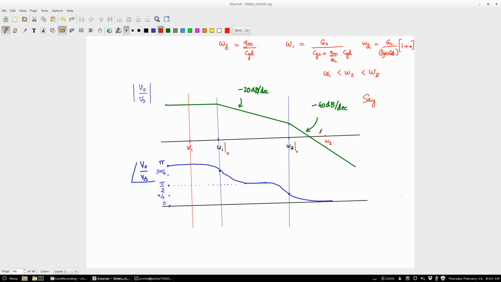Omega Z is GM by CGD. Yeah, the J is there. Everywhere there is a J. But you eat up the J. You want just the frequency. Okay. So how will this look? So I should have a corner frequency there. Should have a frequency corresponding to this, and then should have one more corresponding to omega Z. I am just putting it like this. Can someone tell me quickly how it will look?